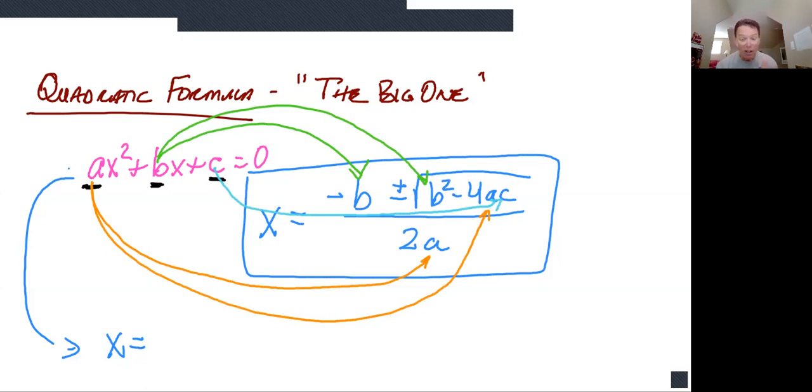So it's all there in the problem for you, just a matter of putting them in the right spot. And I want to be clear, when you get to Algebra 2, I'm going to show you exactly how this equation leads to that formula. But we're not going to do it here because it's not going to be really productive for us right now. I just want you to be able to use the formula and understand how powerful it is, and that it's not quite as intimidating as you might think.